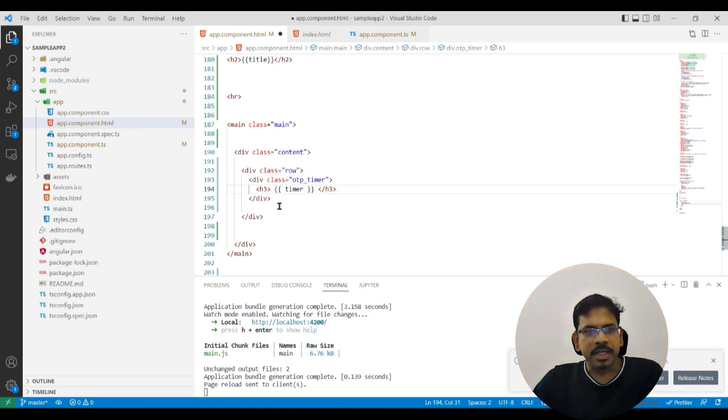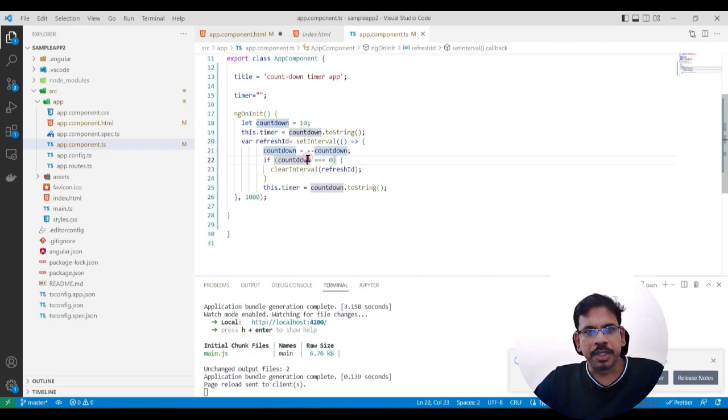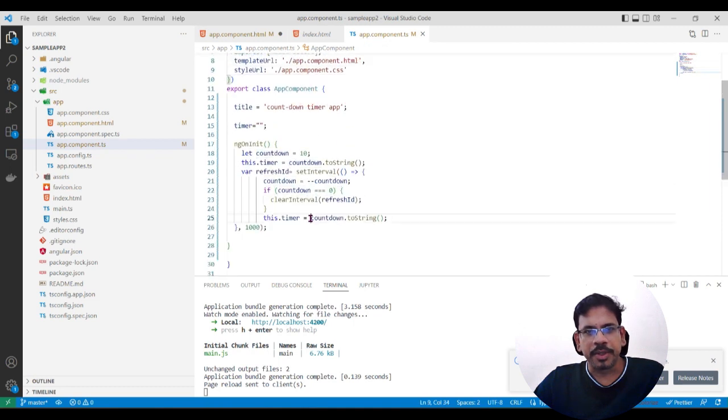Now I have replaced the HTML with some sample code. This sample code is nothing but a very simple div tag with one variable, timer, which will carry a countdown timer, and there is a setInterval JavaScript function. The counter will count down from 10: 10, 9, 8, it goes like that. Once it reaches 0, it will clear it.